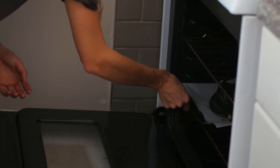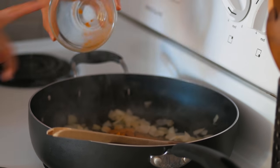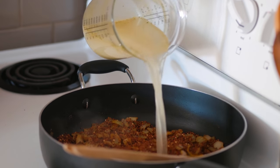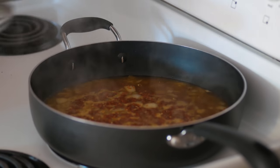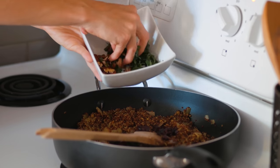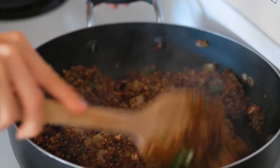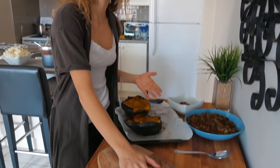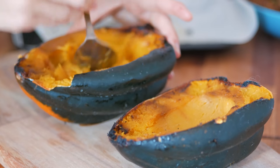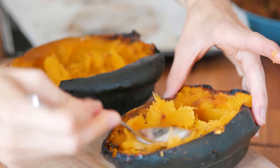And then for the filling, I sauteed up some onions, threw in some spices like turmeric, cinnamon, cumin, salt and pepper, and then threw in some vegetable broth and let that simmer, let the quinoa cook. And then once the quinoa was cooked, I put in some dried cranberries, some chopped up parsley and pecans, and then we've got our filling. And now I'm going to put it all together on this board. Just kind of mushing up the squash a little bit so that it's easy to scoop out. Acorn squash is probably my favorite type of squash ever.